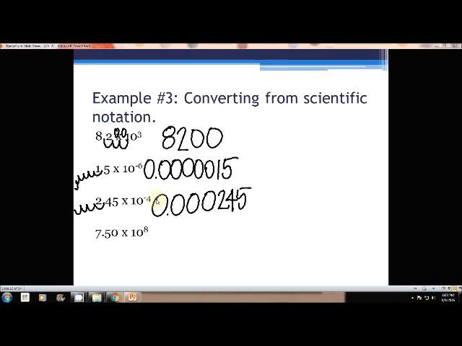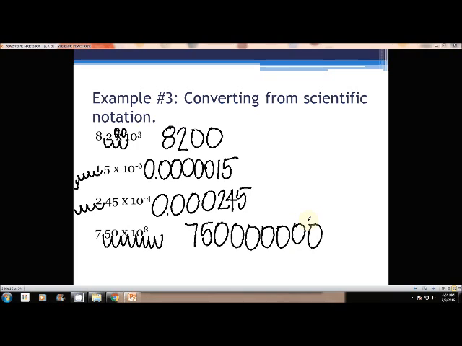8 is positive, moving right, just like we did on the first one. Have to move it 8 times. That's a bunch. Okay. So 1, 2, 3, 4, 5, 6, 7, 8. So I have 7, my 5, and my original 0. And so that's 1, 2, 3, 4, 5, 6, 7, 8. I'm going to throw the commas in here just to see how big this number is. Whoa, 750 million. Okay.